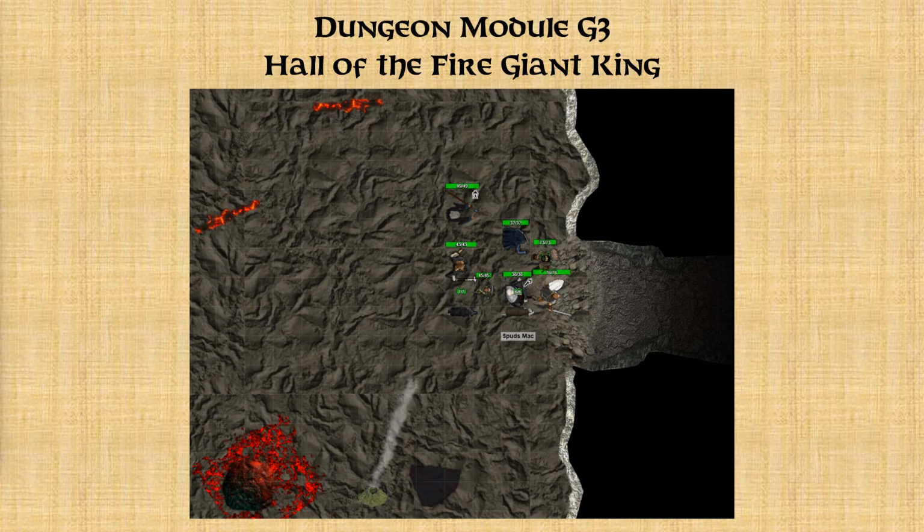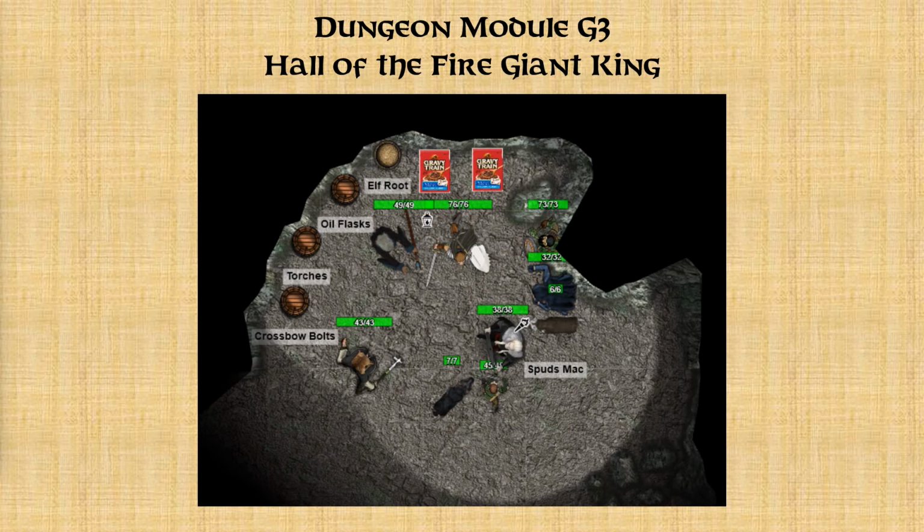So this is just a screenshot from my campaign showing the characters when they arrive at the hideout cave entrance. And here they are stashing the extra supplies that they had brought along with them.